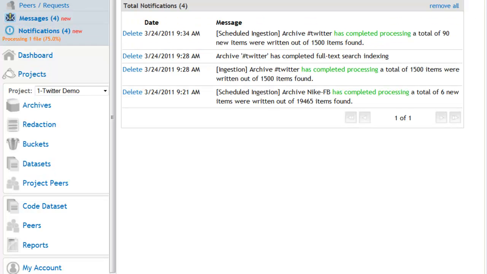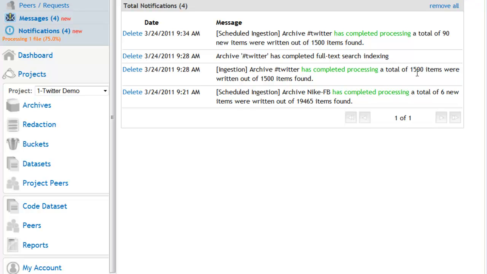You can see some items that have come in from fetches that were set up earlier today. In this case, this was a big fetch off the Nike Facebook page, almost 20,000 items. And here's a fetch. This was the first fetch for hashtag Twitter.